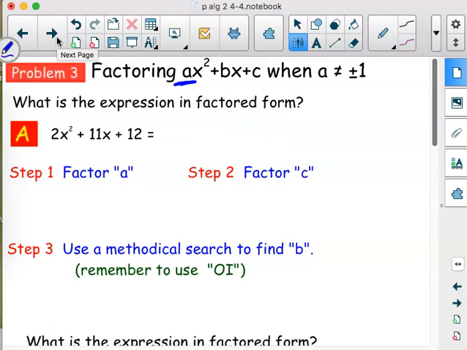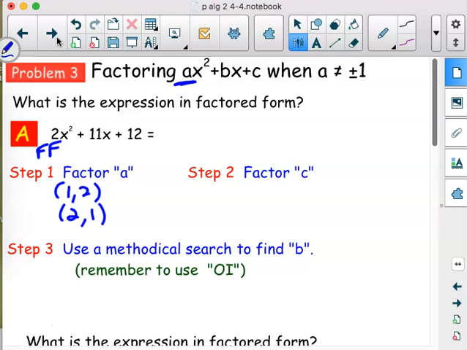Can't do that. So this comes back to what I started talking to you about today, which is we have to remember how it worked forwards in order for us to work it backwards. Here's what I know. First times first has to give me 2. So I'm going to write down the nice integers that multiply to 2. 1 and 2, 2 and 1. Has to be. There are no other choices.